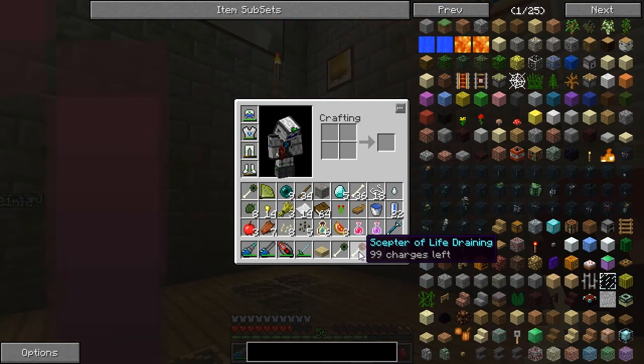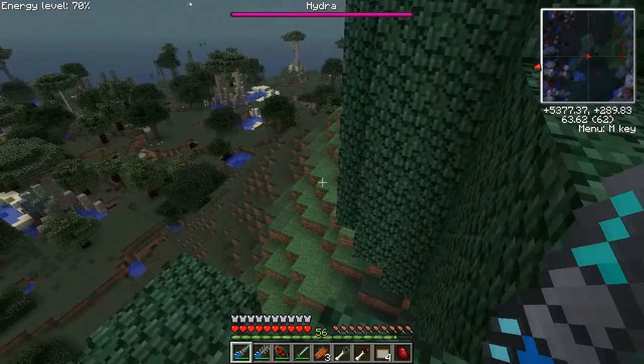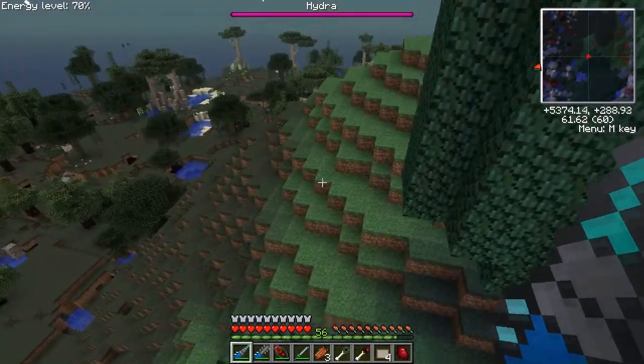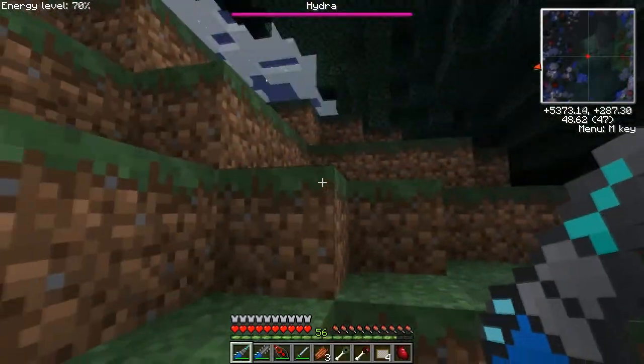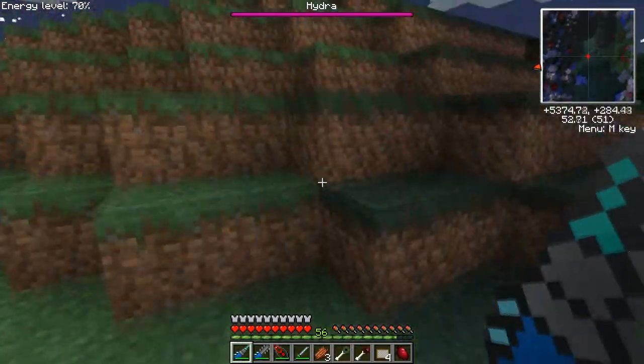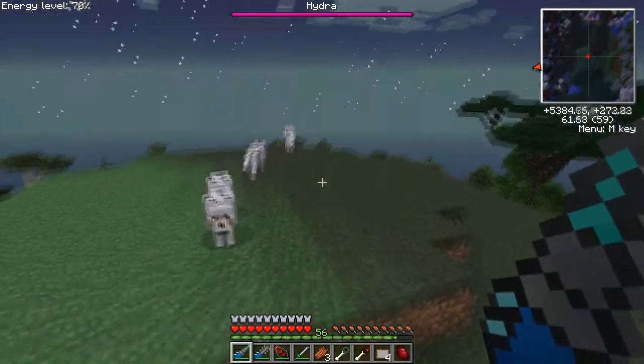Sweet. Look at this, guys. Finally found it. See on that mini-map? There's a circular feature that's almost perfectly circular. That... Ooh, what was that? I think that's the sound of the Hydra. Yep. We are definitely here.